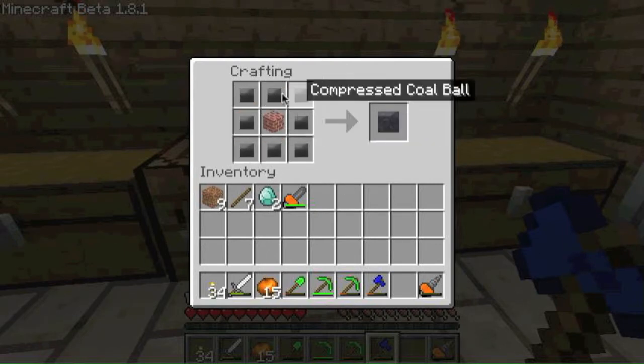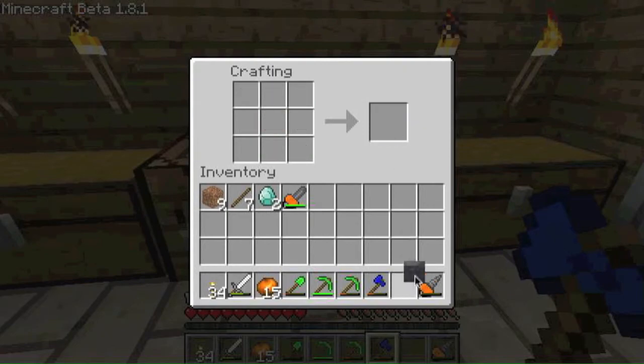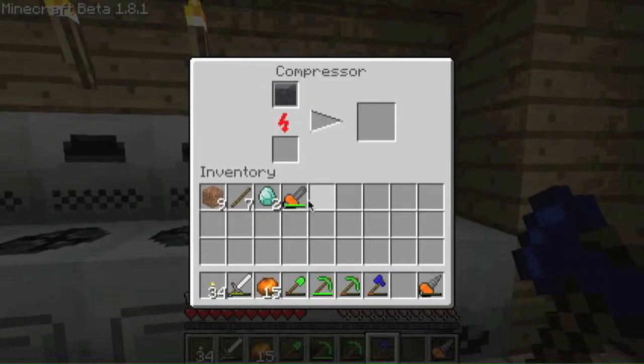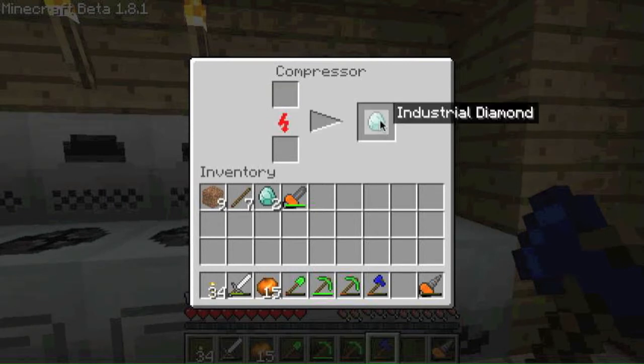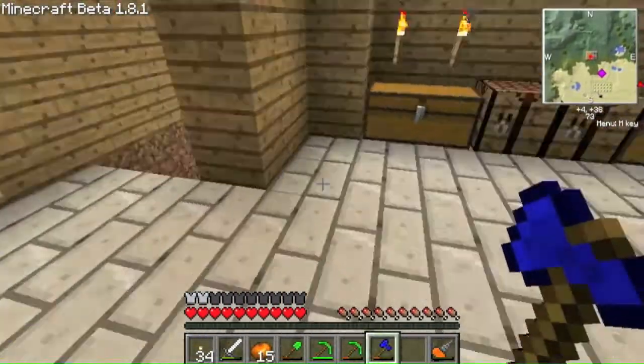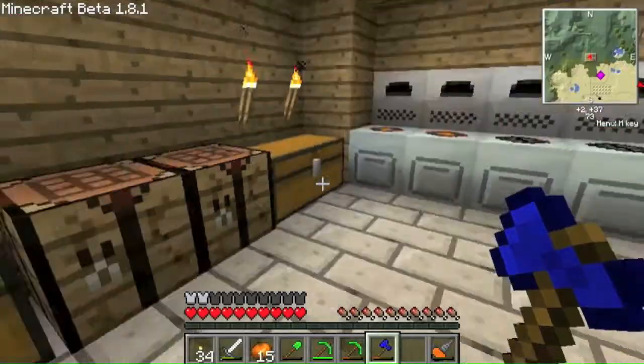Then you just place it like you did before with the flint, and you get one coal chunk. One coal chunk is essentially one industrial diamond. So you just put that in the compressor and wait for a bit. The tension is really rising here. It'd be funny if it actually failed. You get an industrial diamond. Hooray! We're so happy right now.